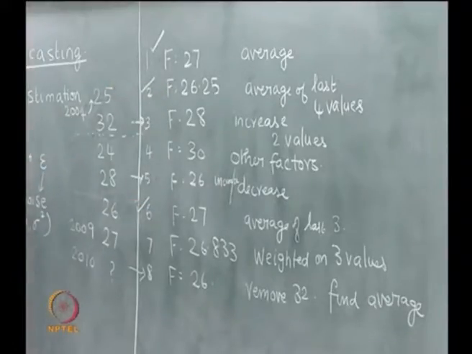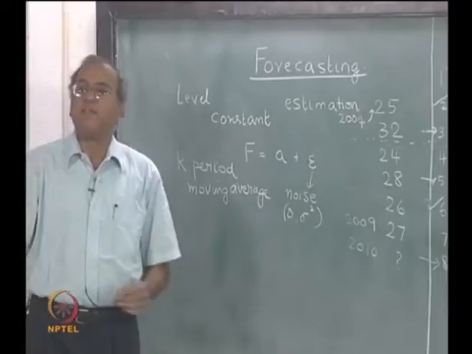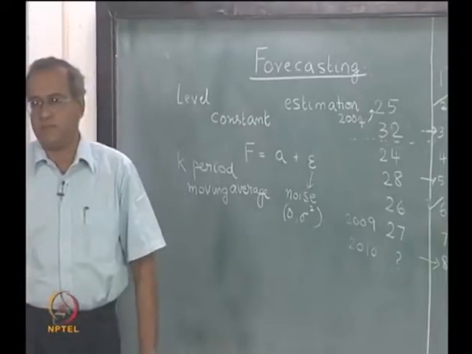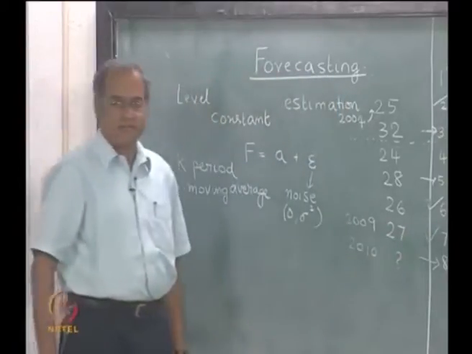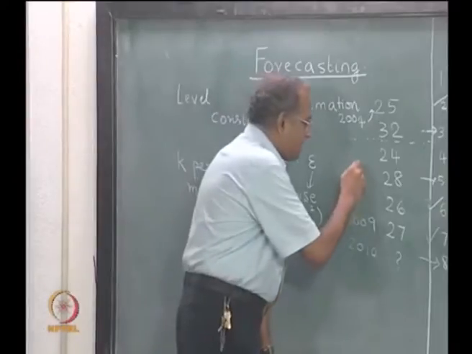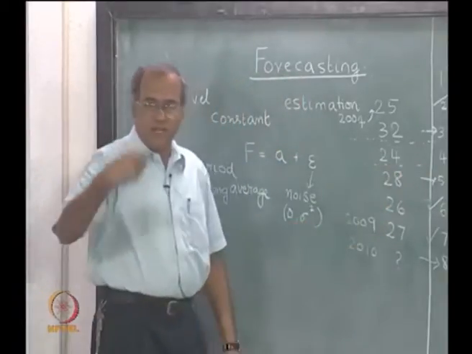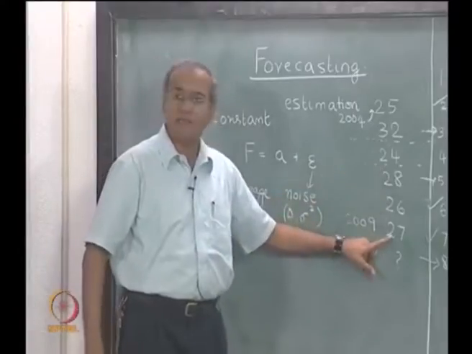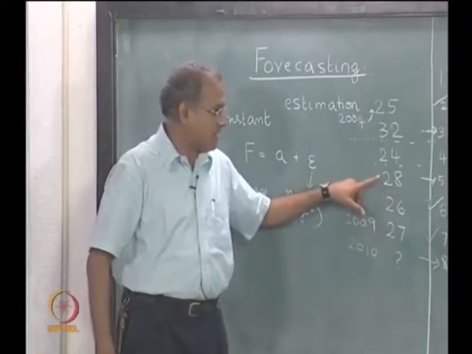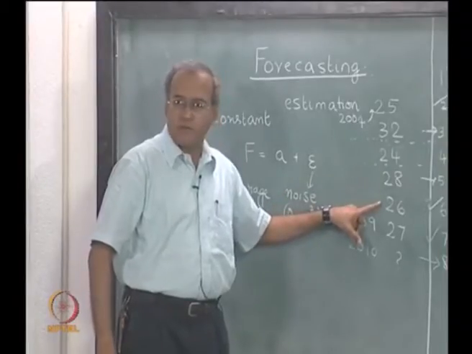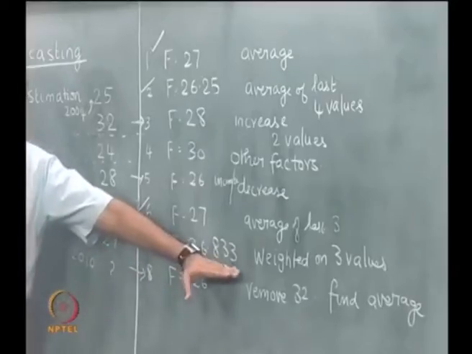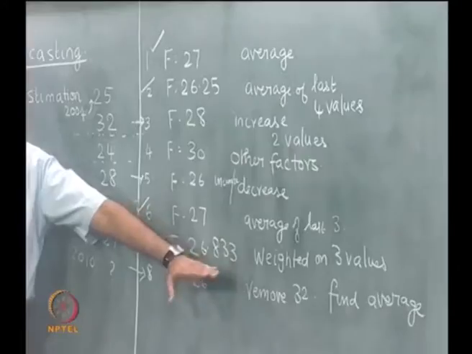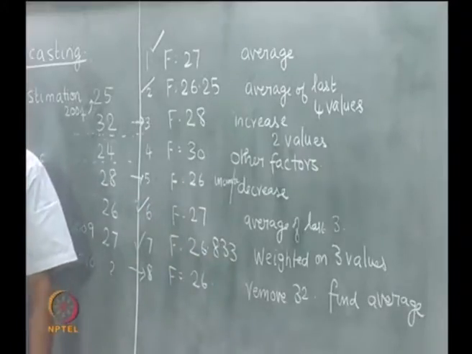The next thing that we can look at is, so if we have a simple average and a weighted average, can we have something like a weighted moving average. So, a weighted moving average is shown here with 26.833, which was obtained by considering the last 3 points, but giving differential weights of 1, 2 and 3. The oldest has a lesser weight of 1, the middle one has a weight of 2 and this has a weight of 3, and the 3 period weighted moving average gave us 26.833.